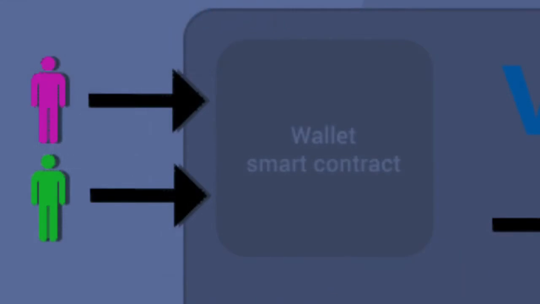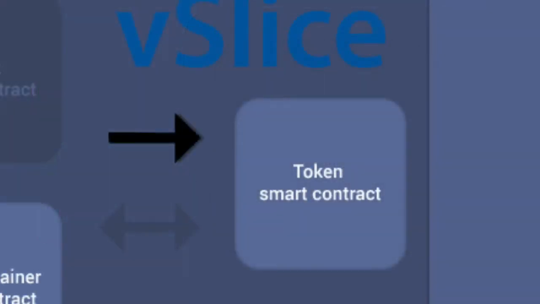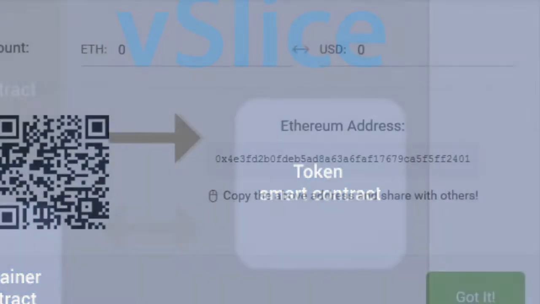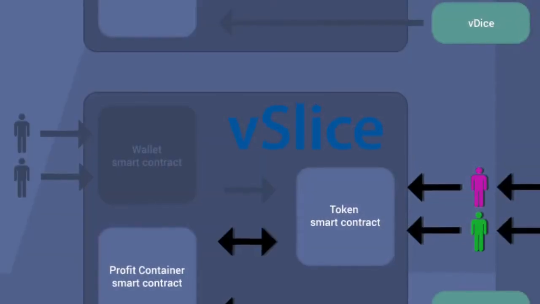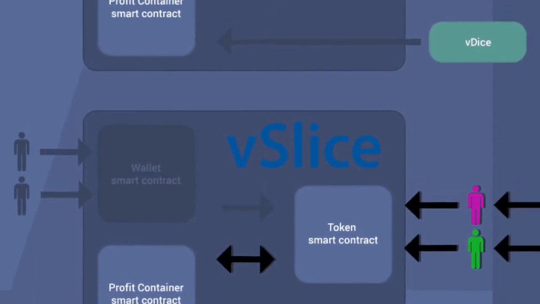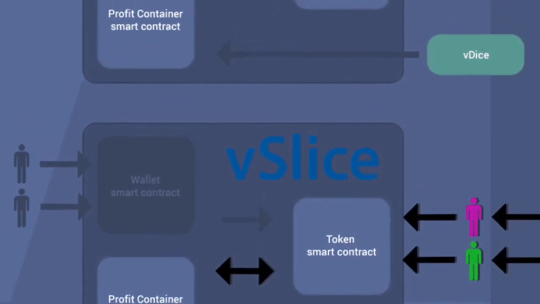The first one is called the wallet smart contract. You pay, and now you're ready to receive your coins. The second one is called the token smart contract. How much you paid in the wallet smart contract determines how many tokens you get, and now you receive your tokens. The token contract identifies you via your Ethereum address. Now the token issuance phase is completed, meaning everyone got their tokens. After this phase, the total supply of tokens can't be changed and the tokens can only be exchanged.